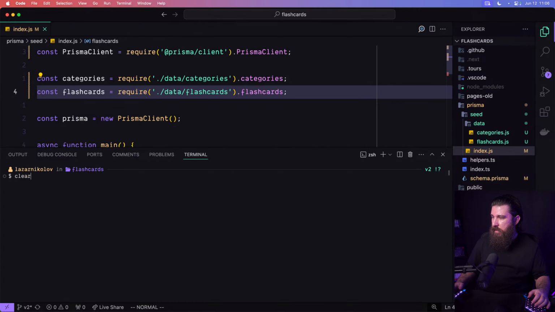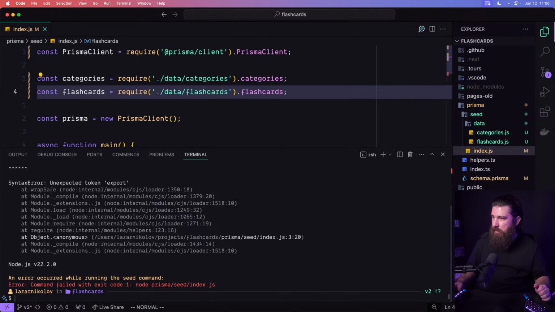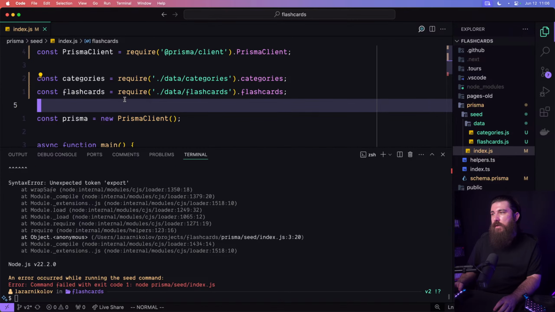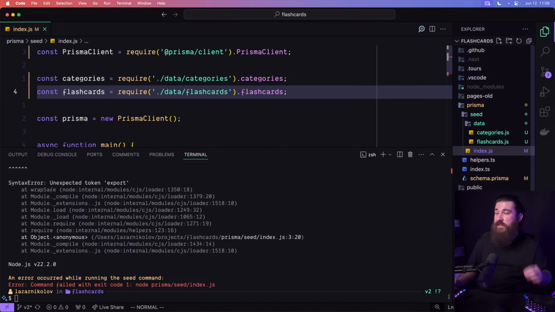Now let's try db seed. Module exports. Lord, this is happening because we used to have ts-node and we removed that package, so we don't have a package dependency just for the seeding functionality because we didn't use ts-node anywhere.